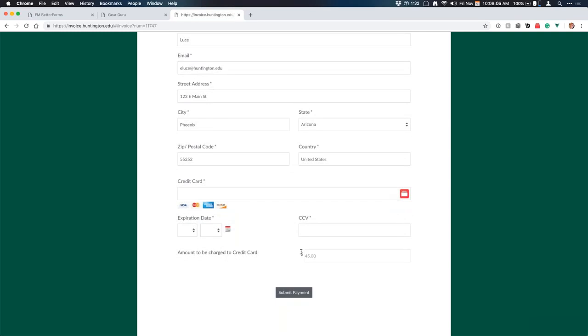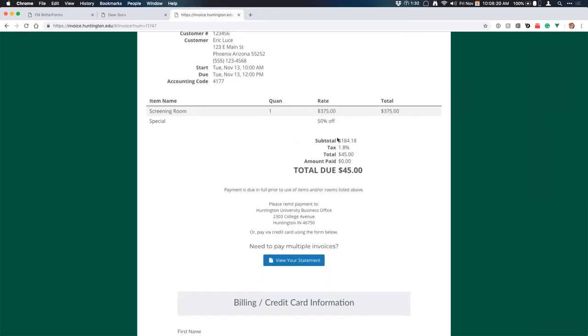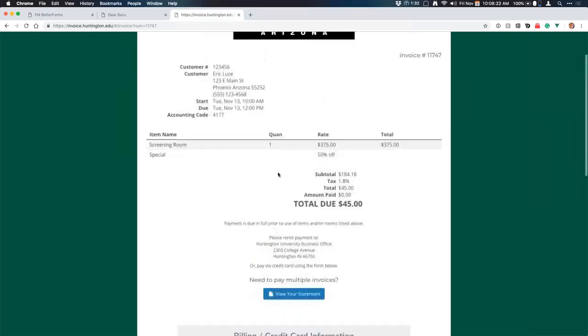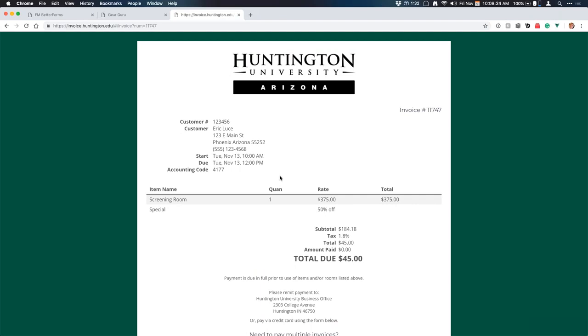And then when they submit the payment, that payment gets submitted via the FormStack gateway. Right. And so the FormStack form has a webhook feature. Yeah, there's a webhook feature there that actually calls back into FileMaker and runs a script that updates the payment, adds a payment record for the invoice. Right. So that's pretty neat.